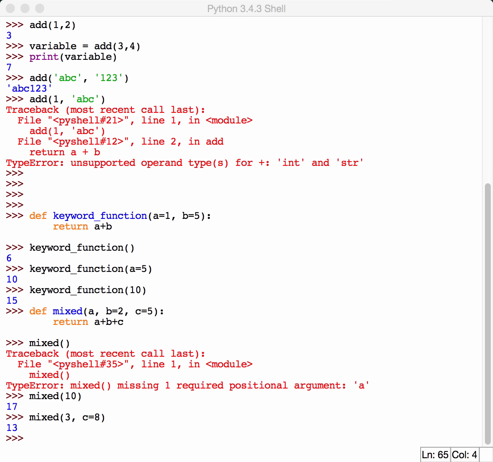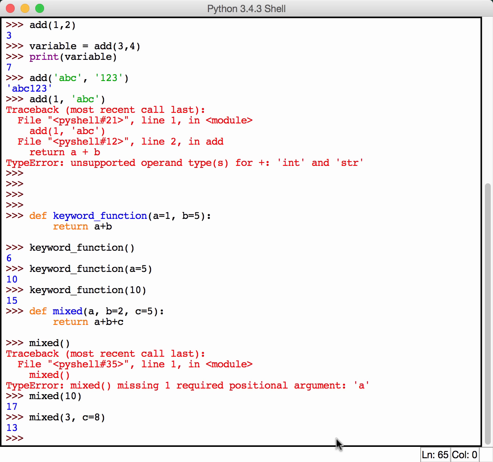There's another piece that we probably should look at, and this is called the *args and **kwargs, or args and kw. Basically, you'll see this from time to time in your Python programming. Let's just take a look at it, because it's easier to explain by actually writing some code. Alright, so let's create a special function.